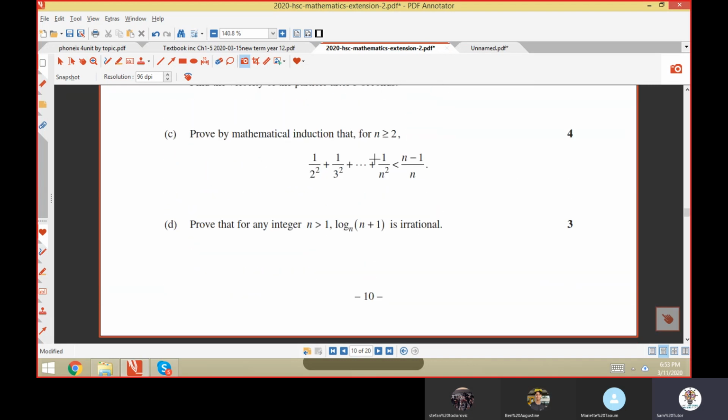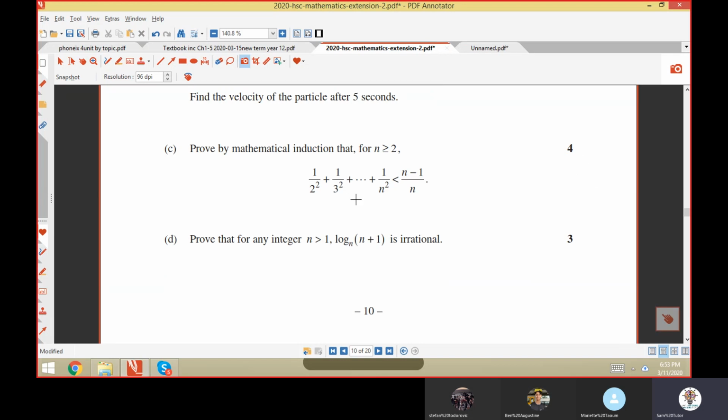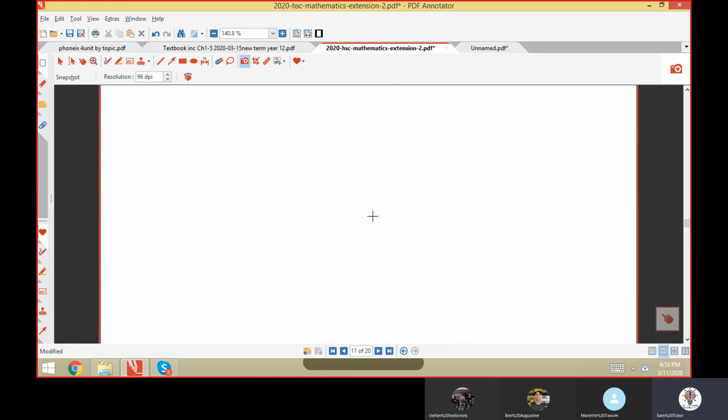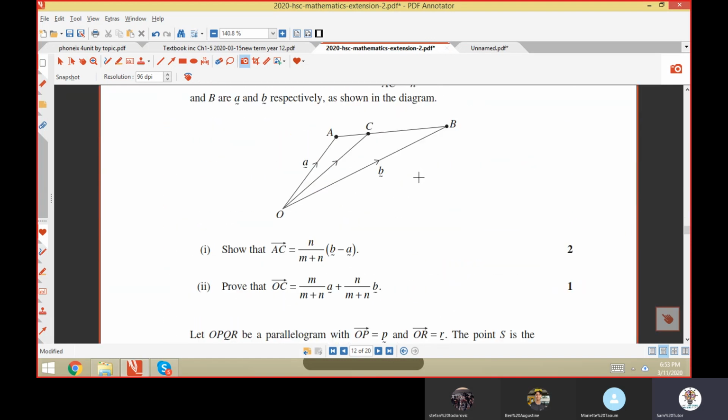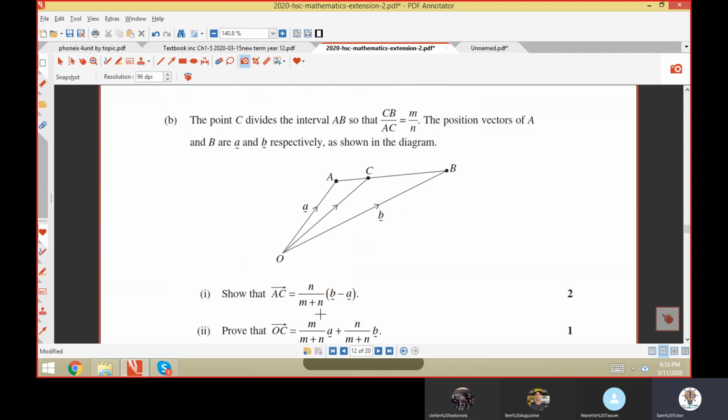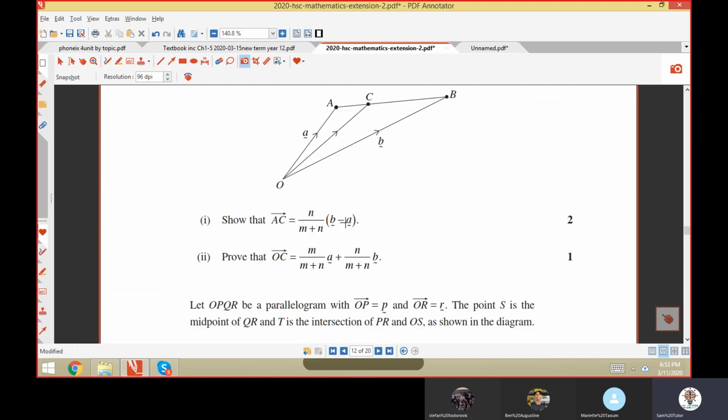Prove by mathematical induction. Love that. 4 marks. Very easy. That just looks like our standard one that we've always done. There was no problem with that. So that was good. Vectors we have done, but we'll have to go back to it again. Is not that hard. Show that AC. How do we find AC? From OA and OC. For those who remember the formula for AC, it's vector AO plus OC. And then pretty straightforward stuff.